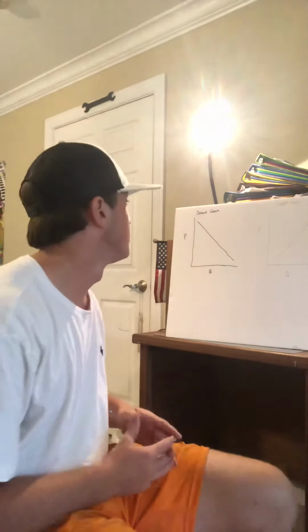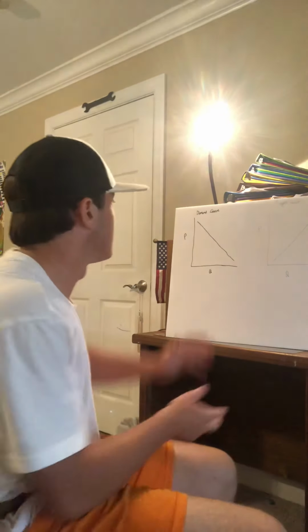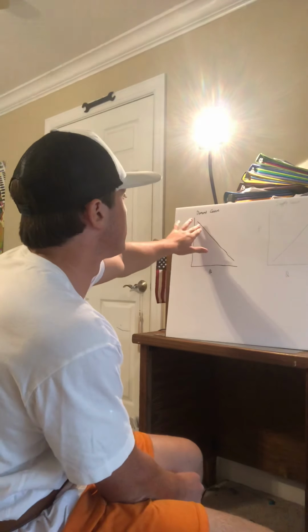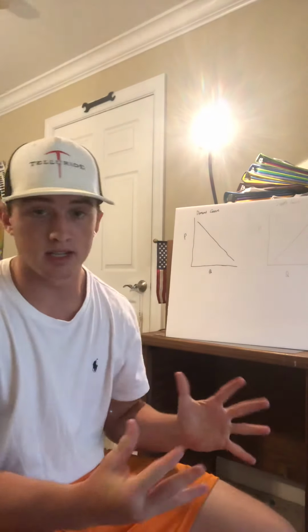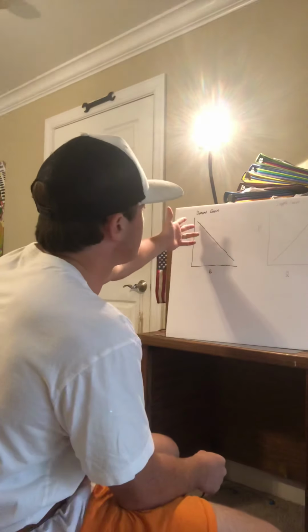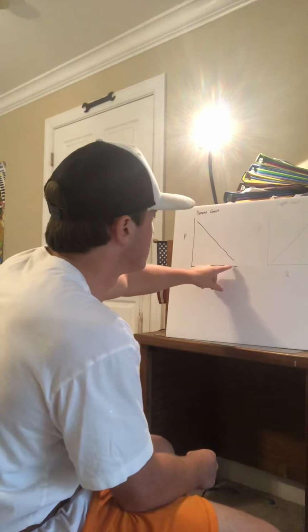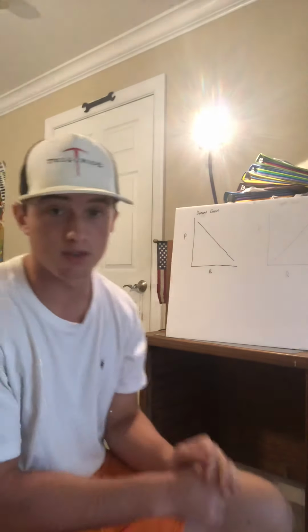Now, let's get into the demand curve. The demand curve has an inverse relationship between price and quantity, and this is why it slopes downward. So that means if price is increased, quantity is going to decrease, and if price is decreased, quantity is going to increase. There are 5 shifters in the demand curve.